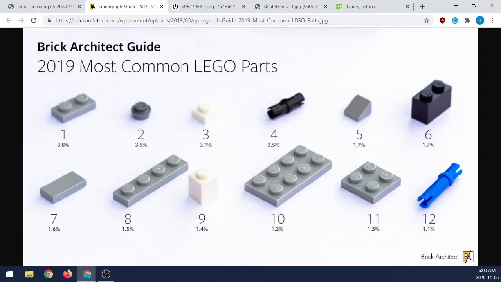The most common Lego pieces are all of these little parts, as you can see here. Now, these are common parts, of course, and I'm sure you've seen some unique Lego pieces. Number 9 in particular is great to step on as an adult. But all of these little Lego pieces come together and you can build pretty much anything you'd like.